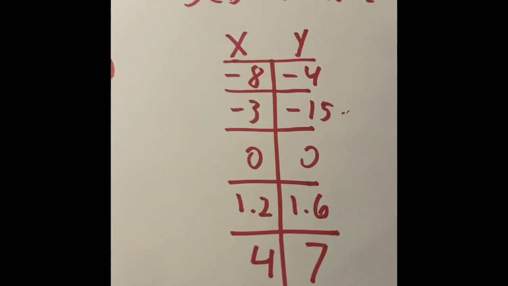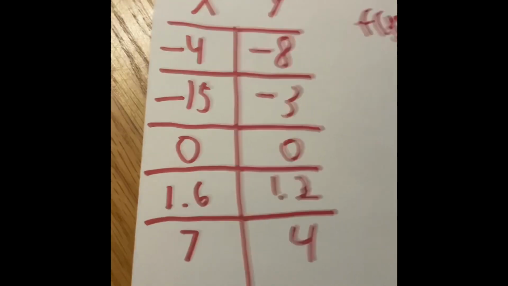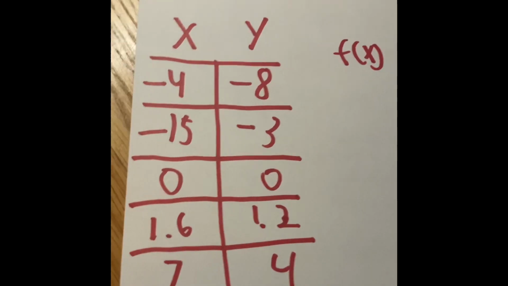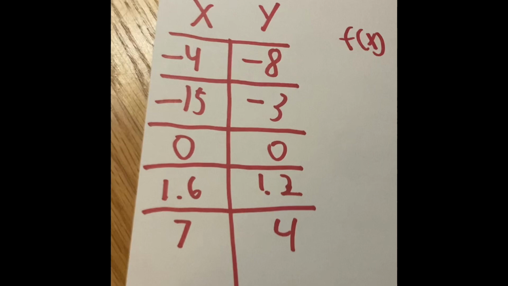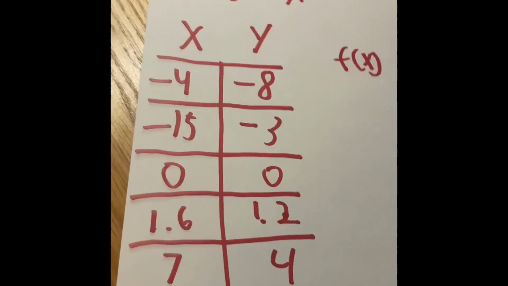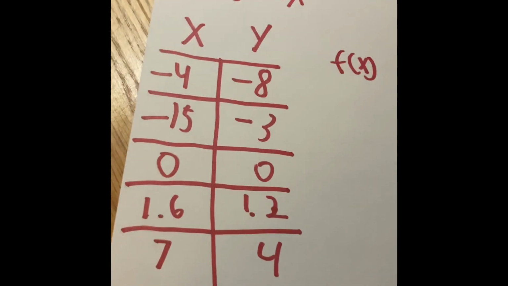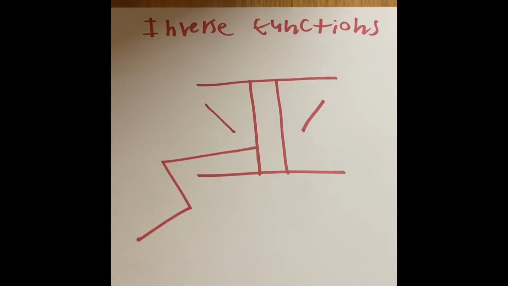And that also explains how and why these are inverses of each other and why the x and y are swapped. If you put it on a graph, it's not necessarily the same kind of slope, but we do know that they're going to be inverses of each other. We can't guarantee the same slope. So I hope this video has helped you understand inverse functions.